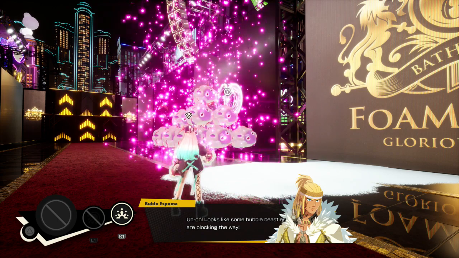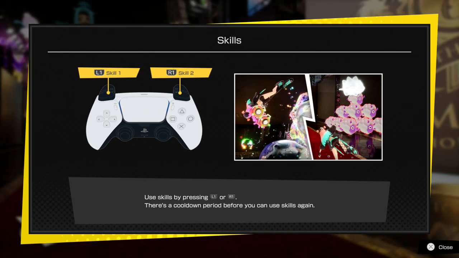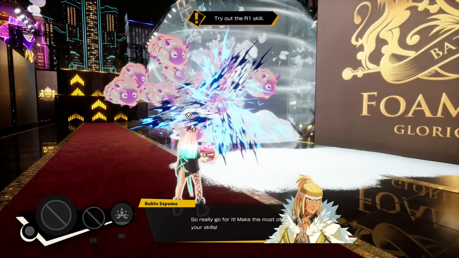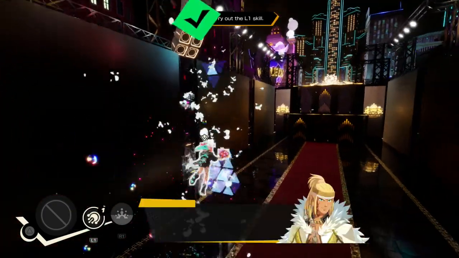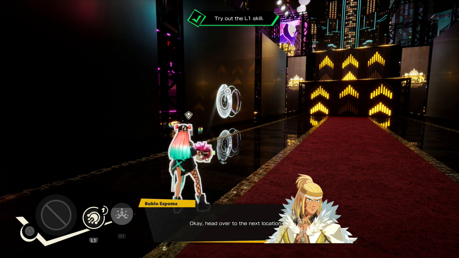Uh-oh. It looks like some bubble beasties are blocking the way. Let's handle this with a skill. Okay, now relax. You don't have to wait long to use your skills again, so really go for it. Make the most of your skills. Great! You are unstoppable! Okay, head on over to the next location.